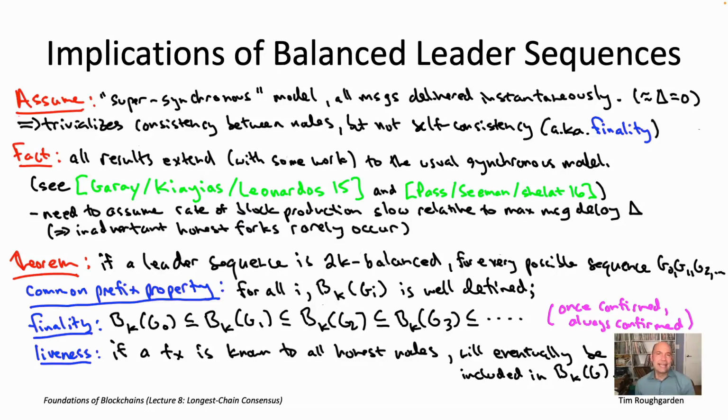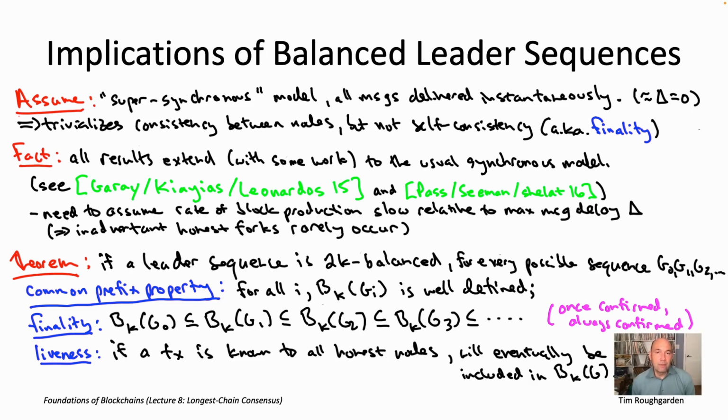So let me add a short addendum to the third part of Lecture 8. I just want to add a little bit of extra color and details around this high-level theorem we concluded the last video with, before we move on to the fourth part of Lecture 8 and talk about typical properties of random leader sequences.